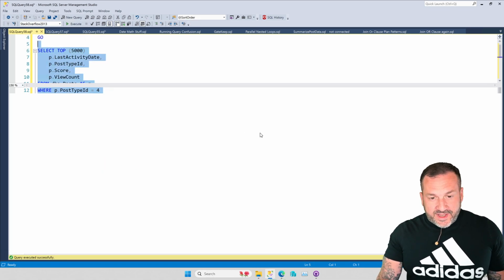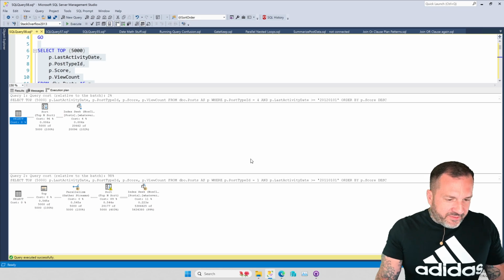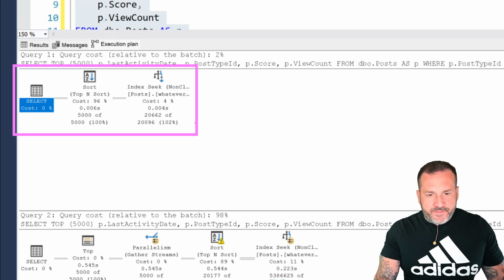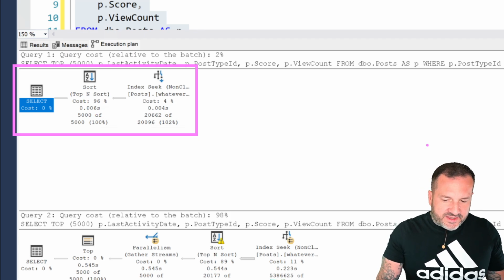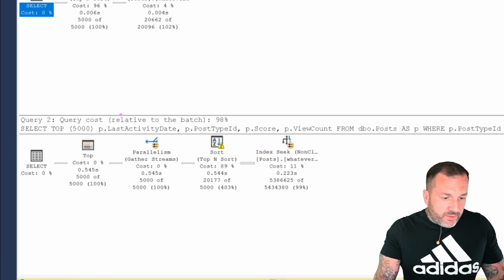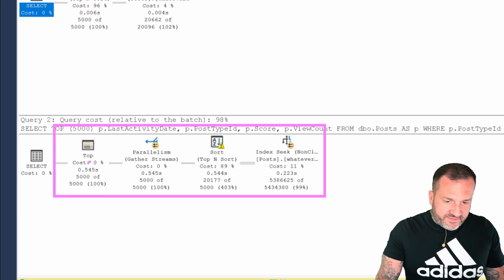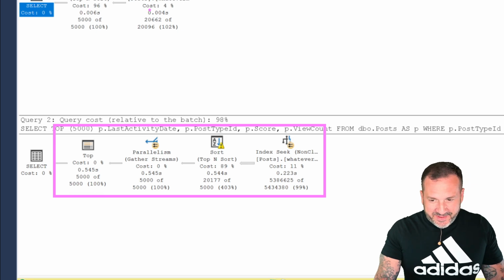All right, so now we have the index that SQL Server asked for. Both of these queries will use that index, and both of these queries will sort of benefit from it. This query does spectacularly with it. Does great. Four milliseconds in a seek, 6 milliseconds in a sort. This one does better too, right? It's about twice as fast as it used to be. It went from 1.1 seconds to about 600 milliseconds. So now this query with the index is about as fast as this query was with no index, just the clustered index on the post table.